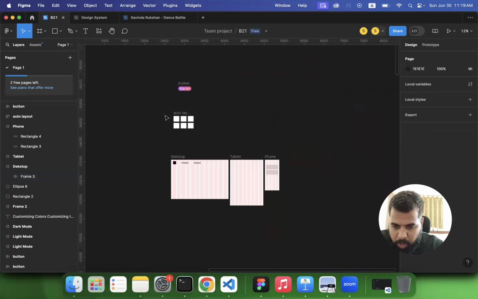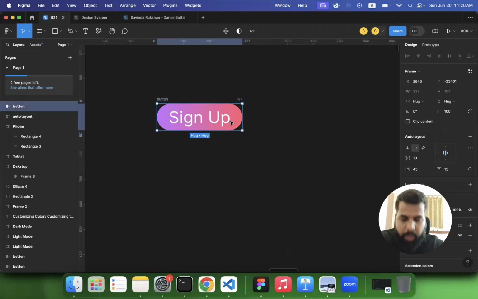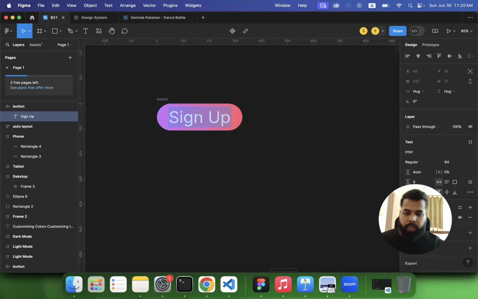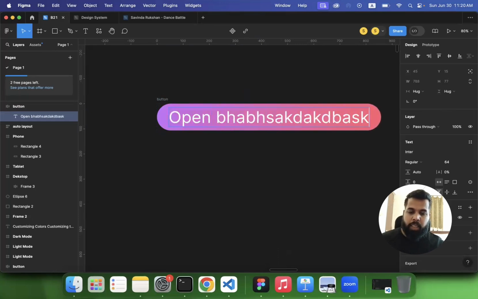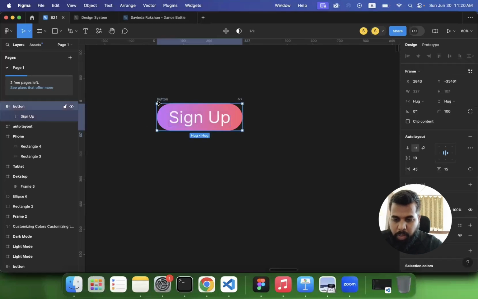Okay, moving on. So we created this button layout right here, and we added auto layout as well. In a button, the auto layout is helpful when, let's say, we want to change the button content, because we have to use this button somewhere else as well, so the content can vary. I'm going to change the contents to open or something. You can see that the length of the button is changing based on what is inside. So that is the easiest way to do it. That is an advantage of using frames for a button.